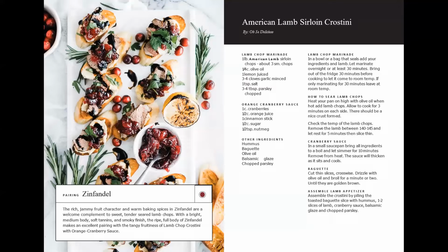It's going to have a little more vibrancy. And so it's a little less serious in general, and yet at the same time has really nice complexity and deep flavor. So I love it for lamb preparations that particularly do have some sort of fruit component with it. When you taste Zinfandel, the red fruits abound in terms of what you're sensing. And so it could be cranberry, certainly pomegranate is something that's commonly called out, raspberry, even deep strawberry fruits. But then on the back palate, there's this nice cinnamon, baking spice component to it that goes really well, in particular with the orange cranberry sauce that's in this recipe.